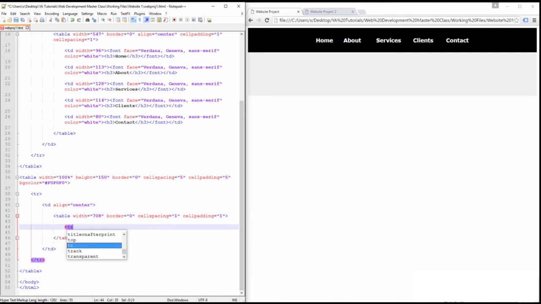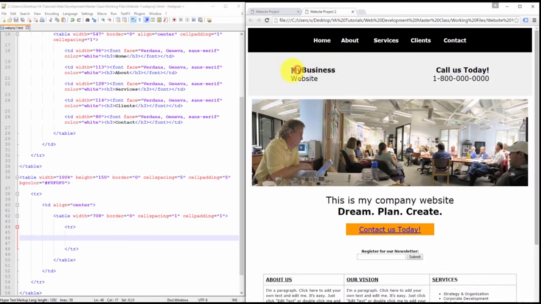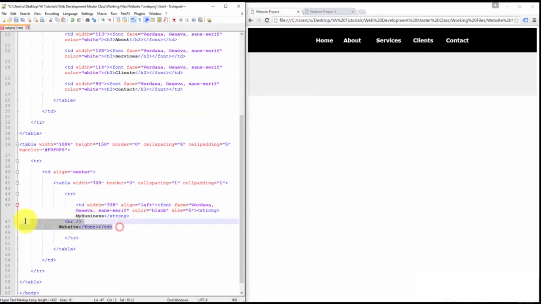Next, we'll create a table row. And inside this table row, we'll need to create 2 columns. One column will contain my business website, and the second will contain the call us today and then the phone number. So this is the syntax for the first column. So the column has a width of 338 pixels, text alignment of left.